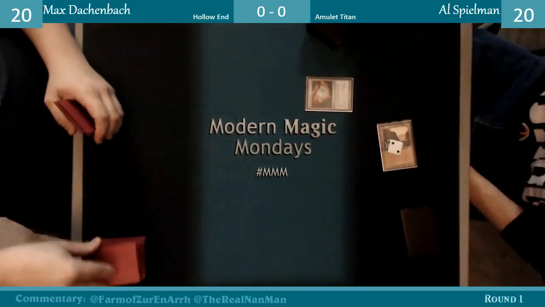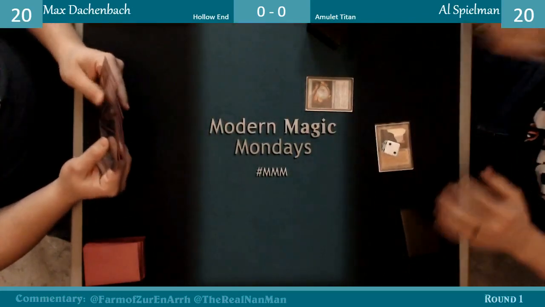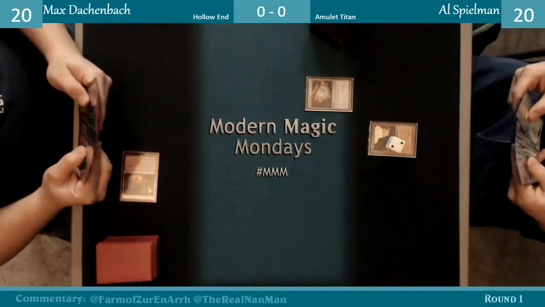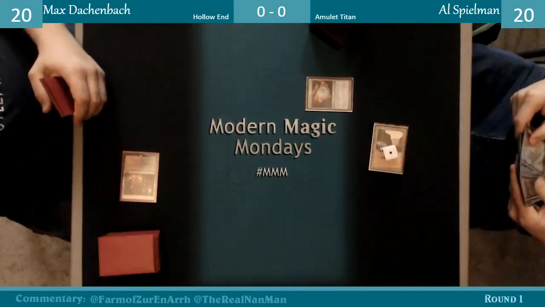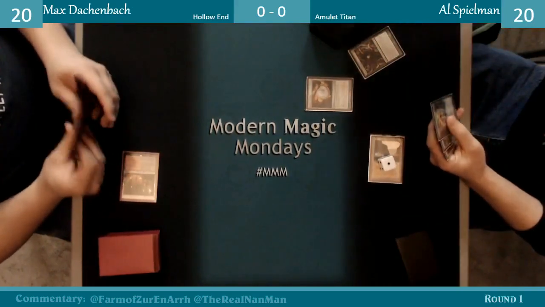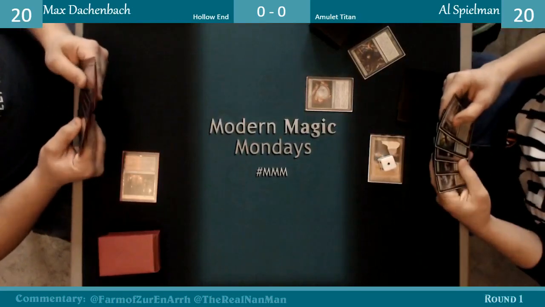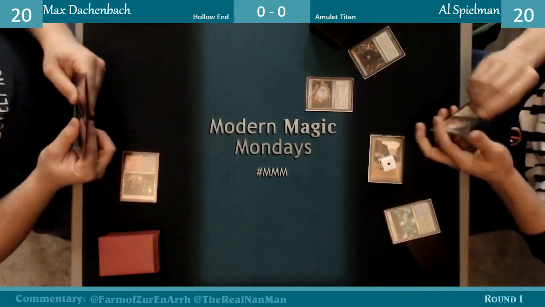So starting things out with an Amulet of Vigor, which is that turn 1 that players really want. Right? That's top of the list. Man, you really want to be hitting that out early. Looks like a Blood Crypt tapped coming out here for Max. Ancient Stirring is going to come out. I'm not sure if he's looking for another land here or what, but we will find out.